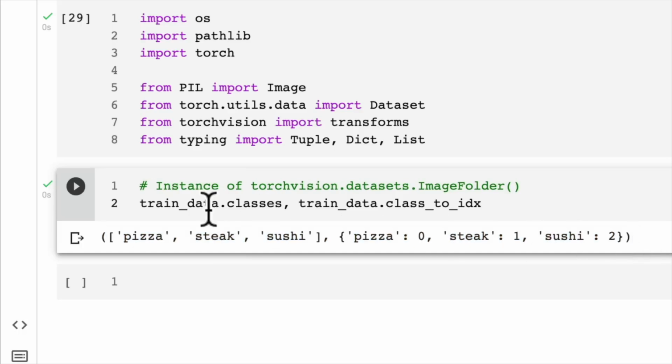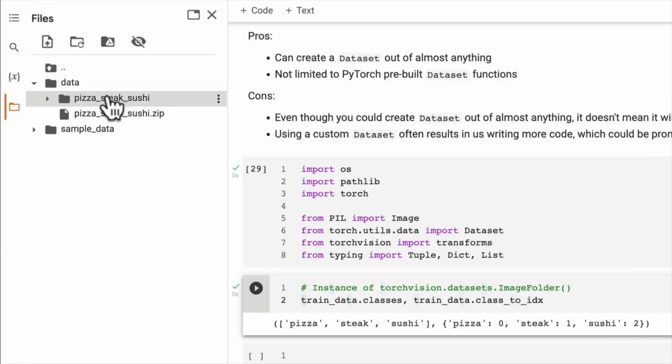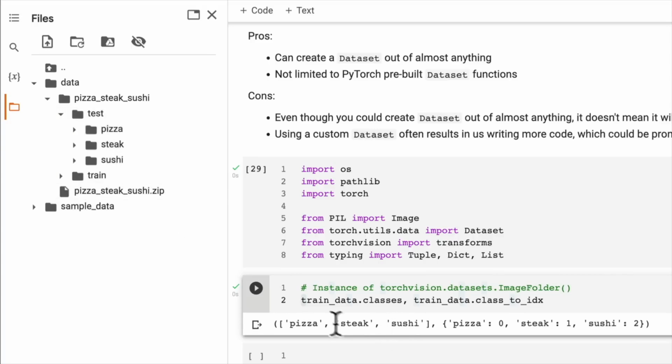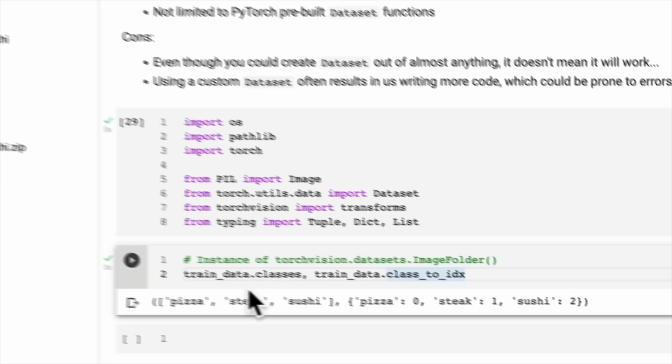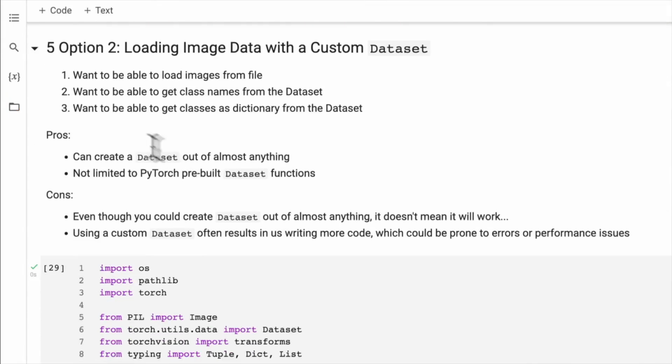In other words, I'd like to write a helper function that if we pass it a file path, such as pizza_steak_sushi or this data folder, it's going to go in here and return the class names as a list, and it's also going to turn them into a dictionary, because it's going to be helpful later on when we'd like to access the classes and the class_to_idx. And if we really want to completely recreate ImageFolder, well, ImageFolder has this functionality, so we'd like that too. So this is just a little high-level overview of what we're going to be doing.